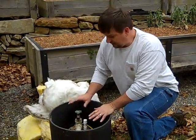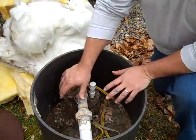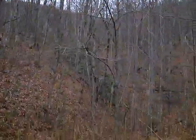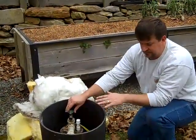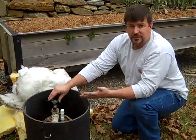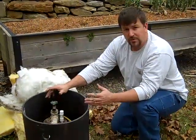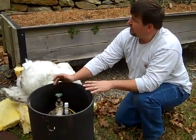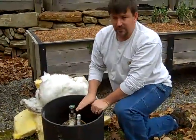Engineer 775 back here at the wellhead for this shallow booster pump setup. This is a standard well. The neat thing is because of the valley — you can see the valley we're in — it's got a great recovery rate, and not only that, it has a very high static water level. The static water level is the distance from where I am right now down to the top of the water in the casing. A lot of people say 'I have a well that's 300 or 500 foot deep' — that doesn't really matter. What matters is where the water is and the recovery rate.